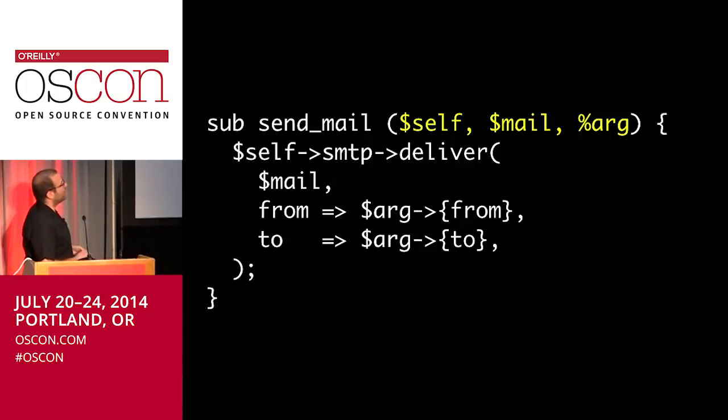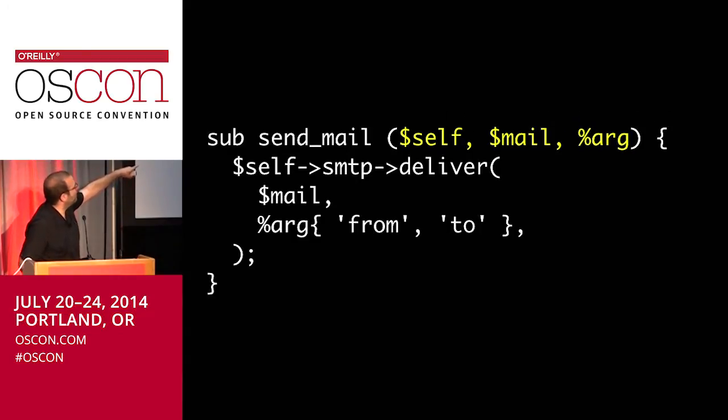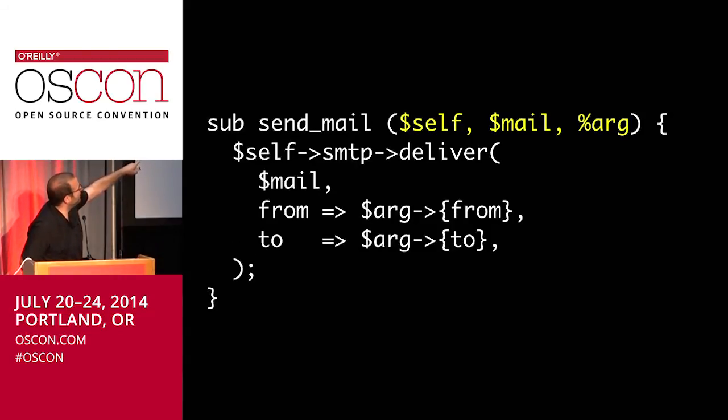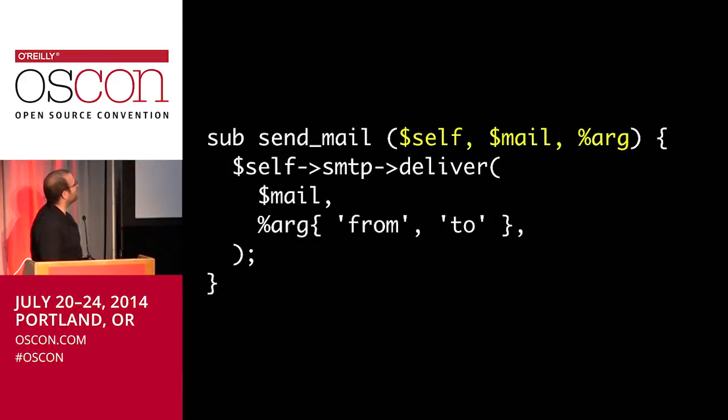If you wrote something like this, where the final one is a hash, there will be a runtime check to make sure that the number of arguments put into it is even. So if you pass an odd number of values and it wants to put them into a hash, you get a runtime error. And by the way, I would never actually write the code like this. I'd write that.